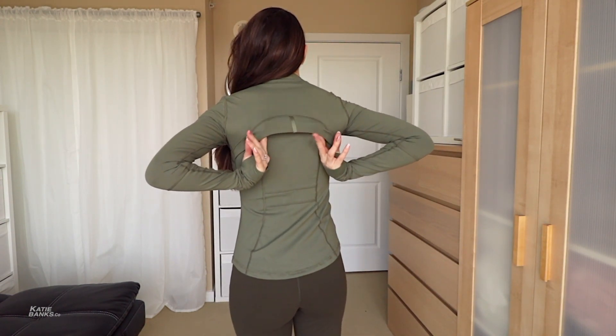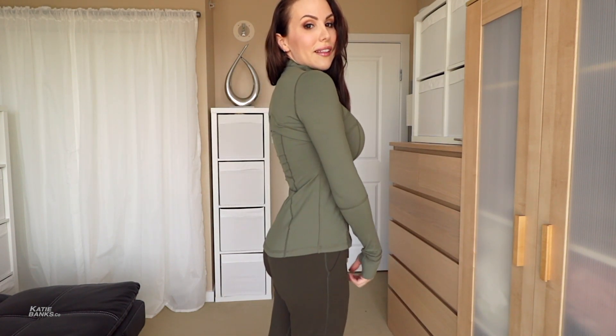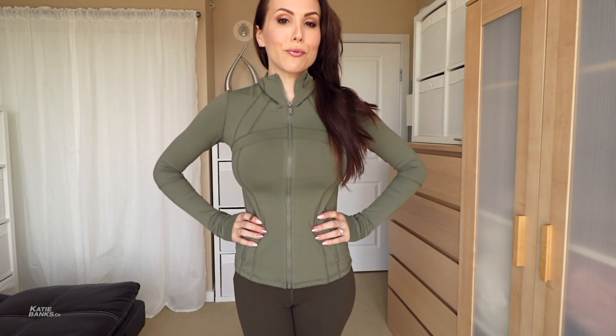I'm in a size small, which fits perfectly — it hugs my curves without being too tight. It has great air holes in the back to help keep you cool on your run. I love how it comes down and around in the back so that if your shirt rides up while running, you have enough coverage. Super stretchy, super comfy, and looks really great on. I highly recommend grabbing this one along with leggings or other workout wear from ggball.com.